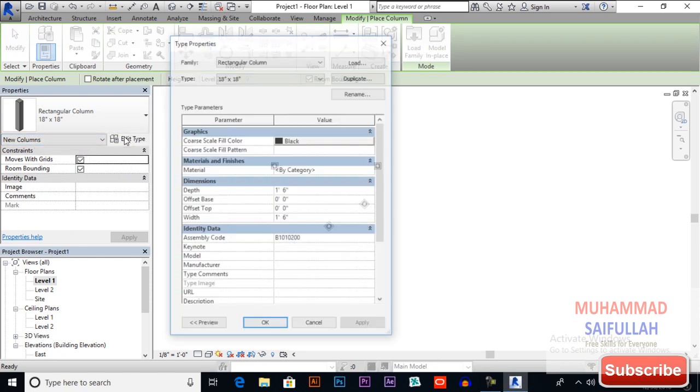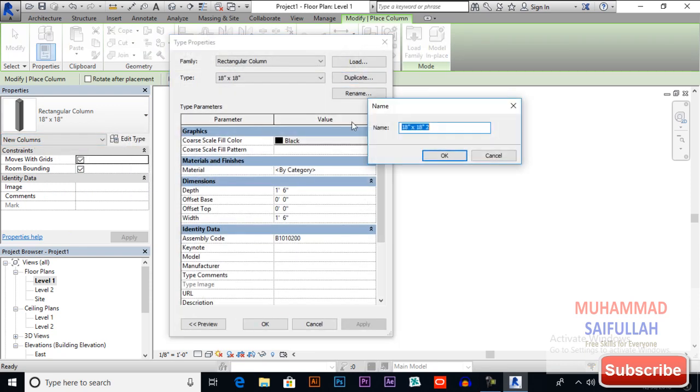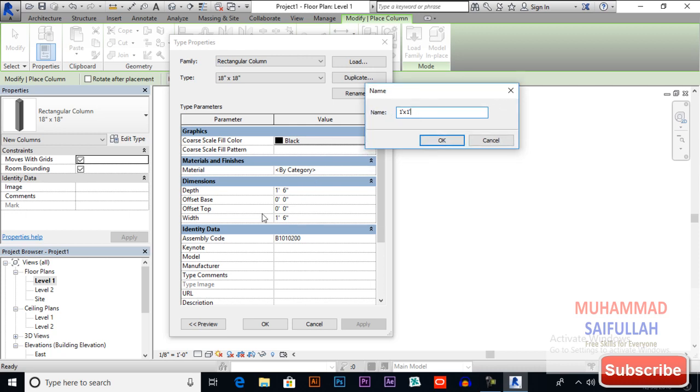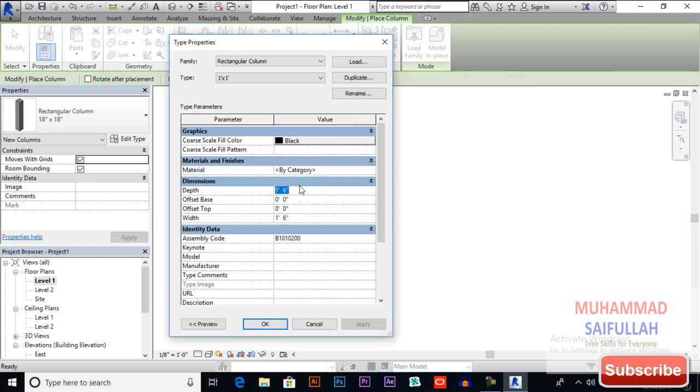So edit your type, duplicate it, and here we will name it 1 feet multiply by 1 feet. That will be its name. You must change its depth and width to 1 feet. You can also change material later. We will do it later. Now just focus on simple editing. 1 feet, 1 feet, and okay.